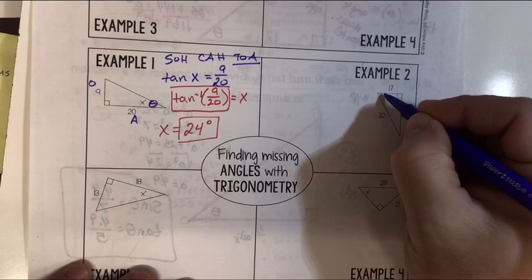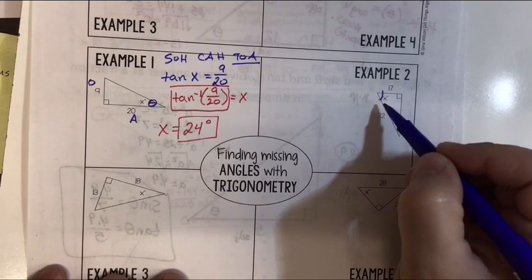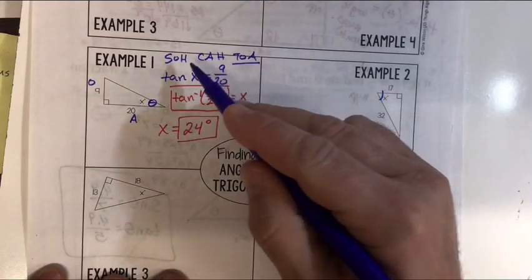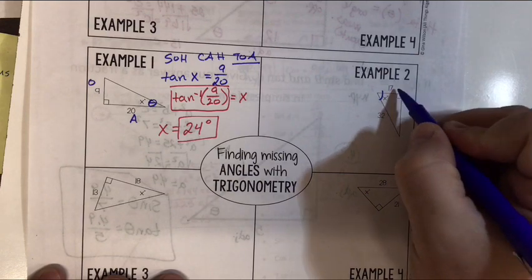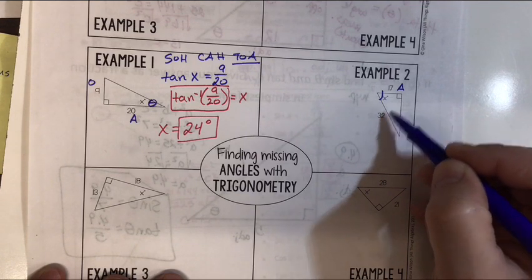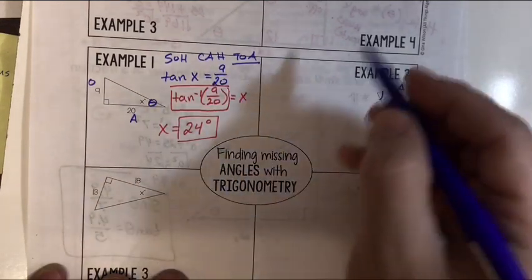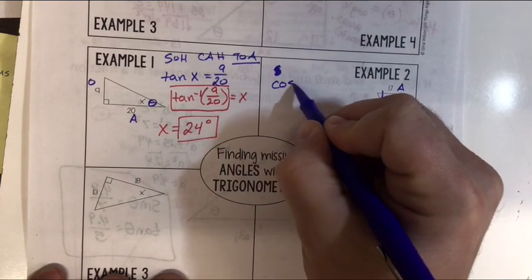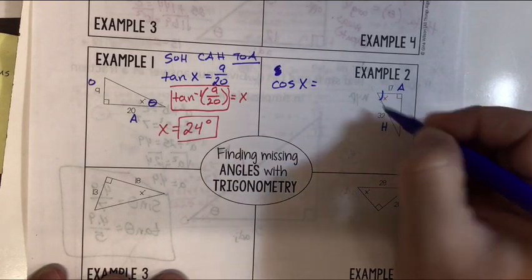We are given this x value here as your angle measure. This is our angle measure. We are using SOHCAHTOA again, but we need to identify what these sides are to know which ratio to use. This leg, because it's part of the right angle, this leg is right next to the angle measure, so that is your adjacent leg. And then this side is actually opposite the 90-degree angle, so it's the hypotenuse. Since I'm using adjacent and hypotenuse here, I need the cosine ratio. So I'm going to say the cosine of x equals adjacent over hypotenuse, or 17 over 32.